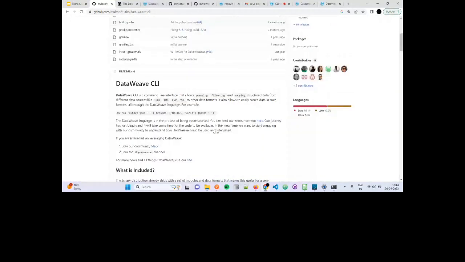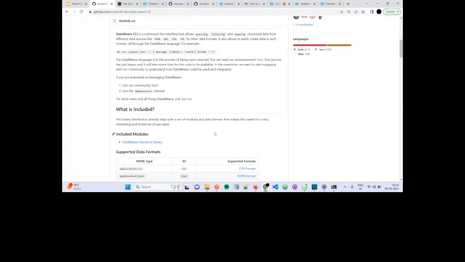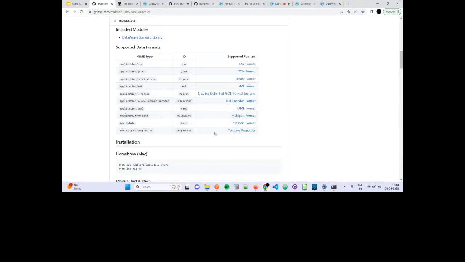DataWeave CLI will take everything in raw format, and like I said, it's a precursor to the DataWeave playground that we're having right now. It accepts data in all these MIME types. What we can do in the DataWeave playground, we can do the same thing here. We will have CSV, JSON, XML, which will mention the kind of data that we want to feed, and then we can do our transformation. If you want to try it out, it's good. You have to set up a couple of things. You have to set up the path variable on your computer. You have to set the JDK, the Java home.